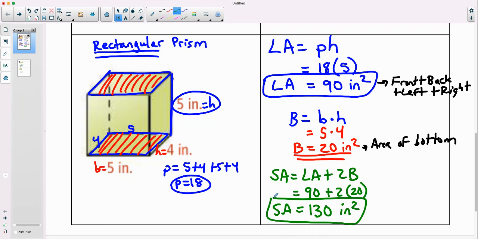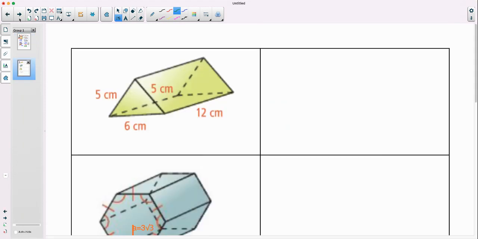Then moving on to the next page, there are some more shapes in there. So let's take a look. If we look at this triangular prism, this one's triangular because we have two triangles that are parallel. So this is a good example of a time when the base is not the bottom. This is still a triangular prism.